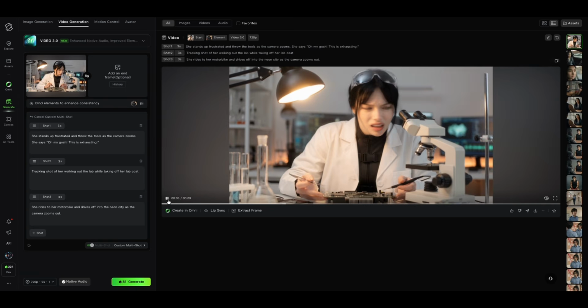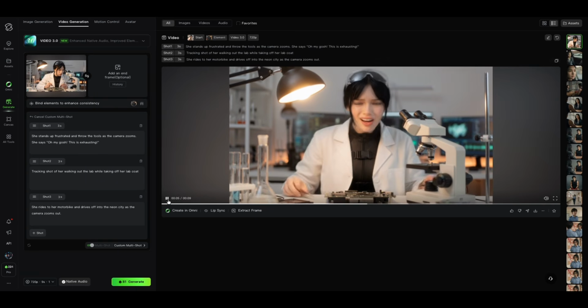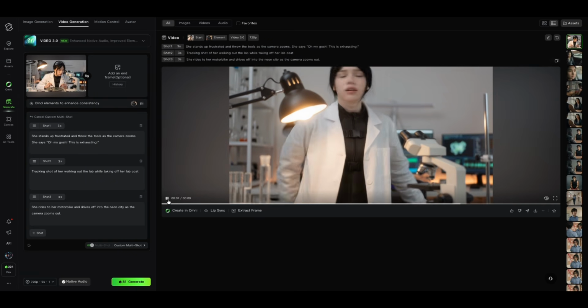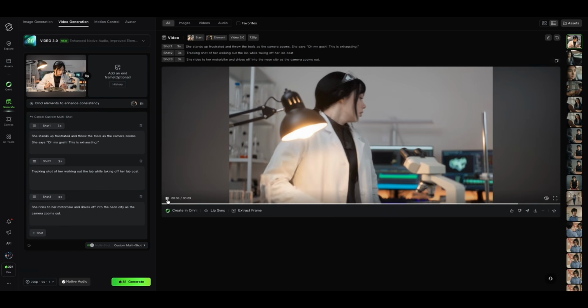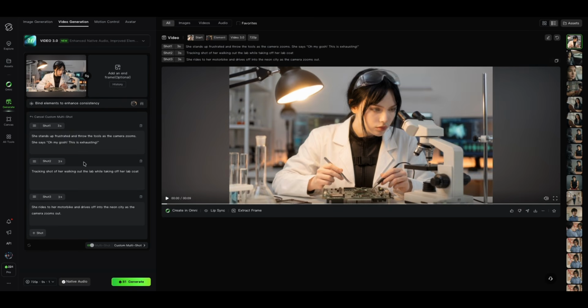Okay, so we didn't fully achieve all the shots here, and that's because I only gave 3 seconds per shot, which is a bit too short for the kind of action I was asking for. And that's totally fine. This was just a test, and we can always redo it or adjust the timing. What matters is that it did successfully capture the first shot. The emotion came through, the delivery landed, so this wasn't a wasted generation at all. And yeah, the voice I assigned? Nailed it.